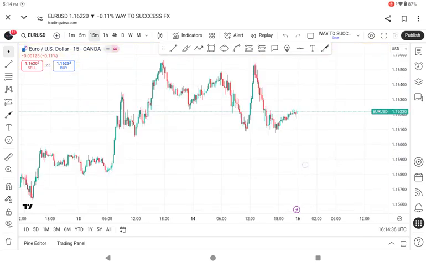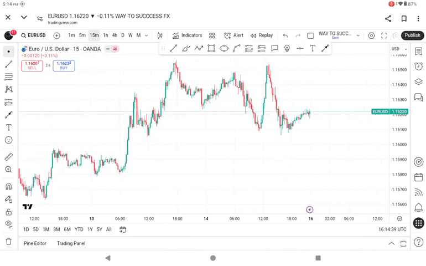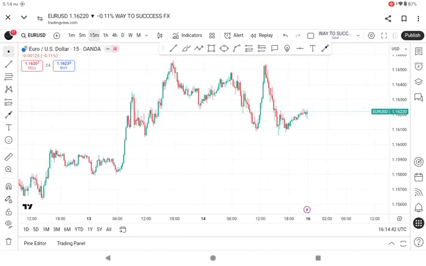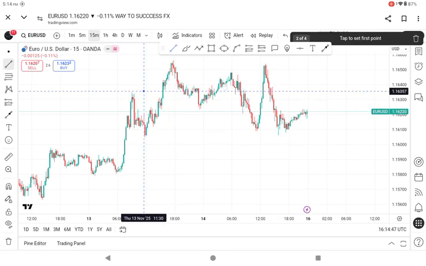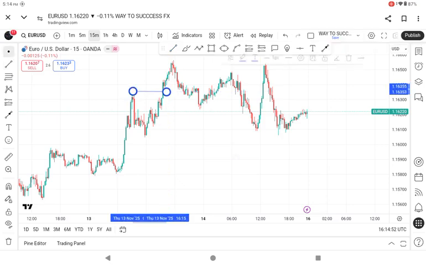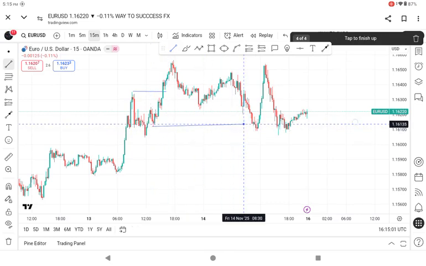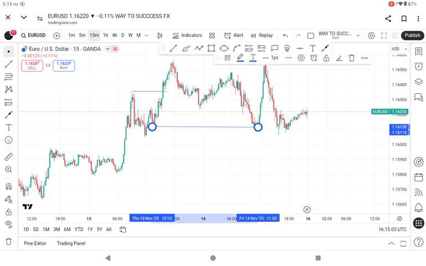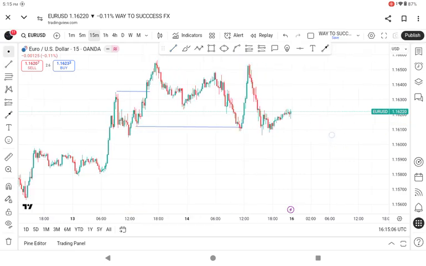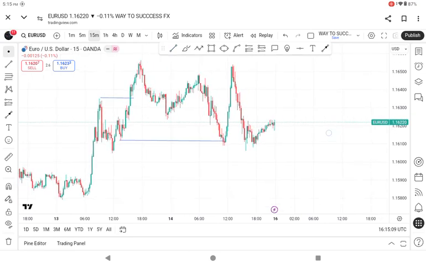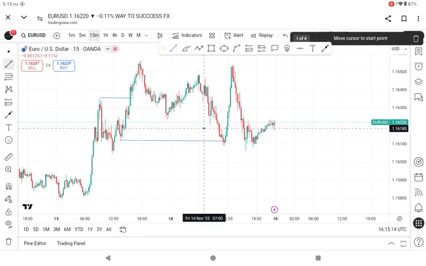In 15 minutes at that level, what do we have? We have the market going to the upside. Our last break of structure happened here, and price came back to the downside, taking out the engineering liquidity and rallying to the upside. But price still came back to the downside and swept this low.